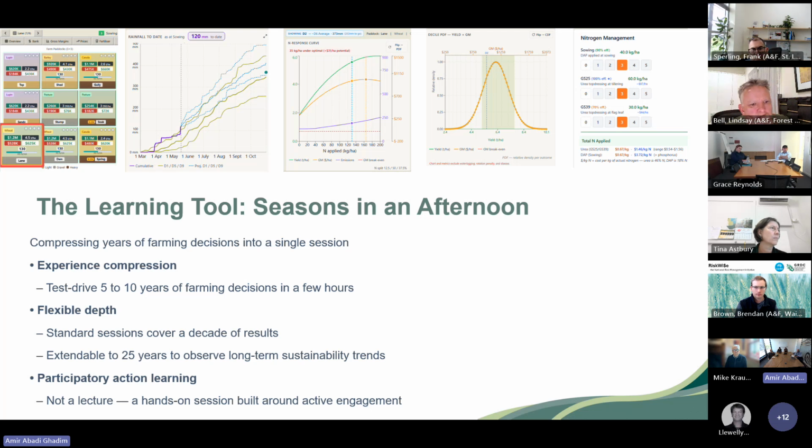So you can go really, really deep and investigate individual paddocks and how you might manage them at every growth stage of the crop, or you can sprint along and have a very light management level and just set things off and make them run so you can see the consequences very quickly. It's certainly not a lecture, but people like Nicholas and I, or others in this room, Mike might be there, will be there to hold the hands of those people that are actively engaged in running the game for themselves.